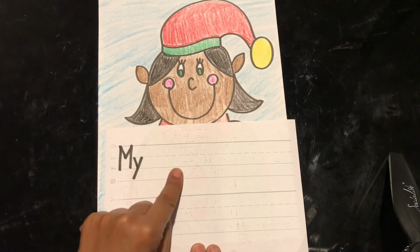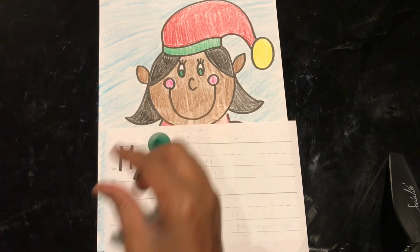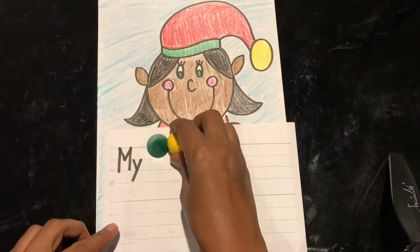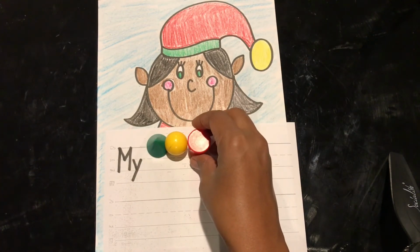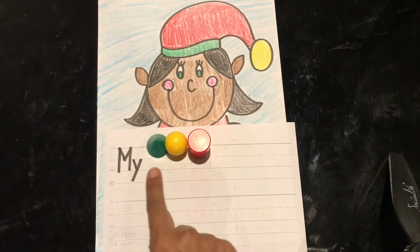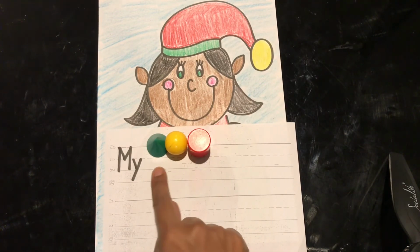My elf. Elf was not a word that we practiced as a trick word, but it is a word that can be tapped out. I have some different shapes here that I can use as my tappers today. So I'm gonna say the word elf. Now I'm gonna say each sound I hear. E-L-F.